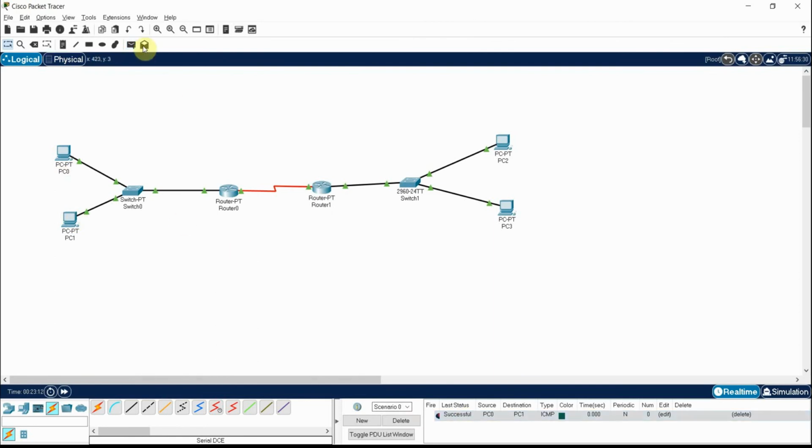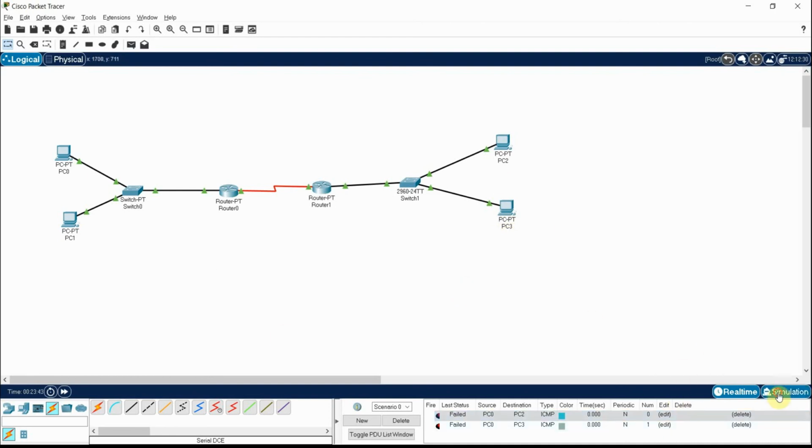It is successful. Okay, now let us send this message to this PC. It is successful. From this message to this router, it is successful. And from this PC, okay, let me delete this. PC to this PC in process, it is failed. Okay, let me send it again. In process, it is failing.